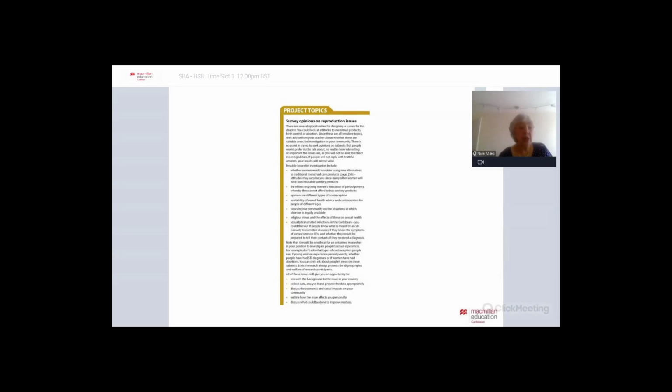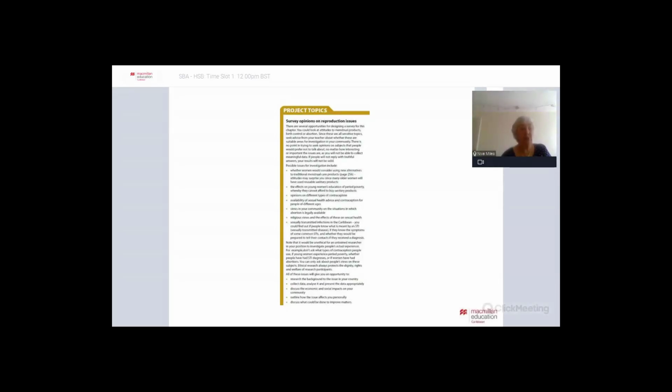So some of the issues we've thought about: would women consider using the new alternatives to traditional menstrual care products? And in the book, we've got alternatives of reusable sanitary products. And we've suggested it might be quite surprising that older women will have used some of those in their younger days by making their own pads, for example, out of recyclable material. We've looked at the effects perhaps on period poverty, which is a modern issue.